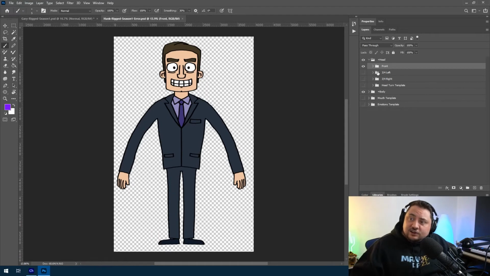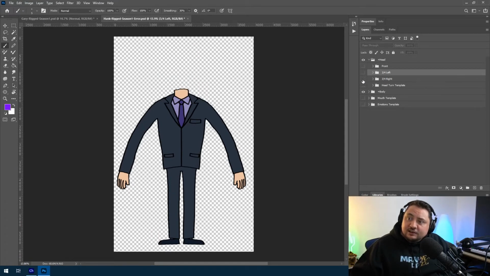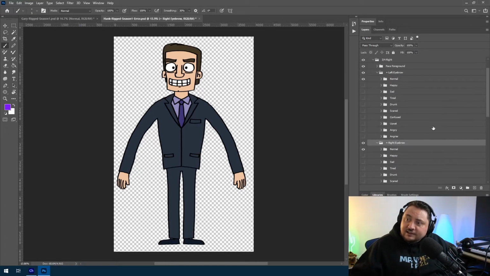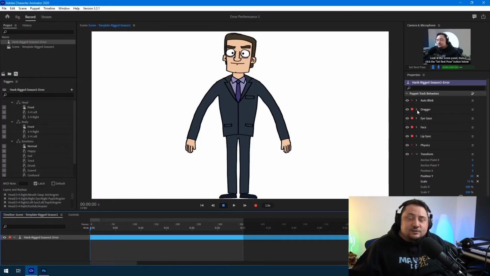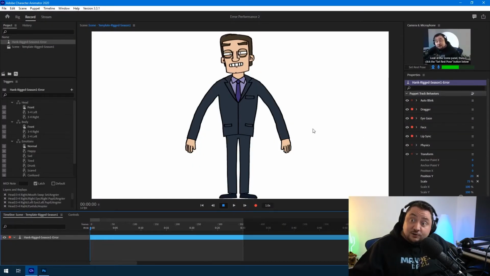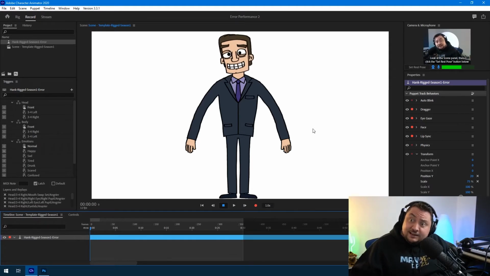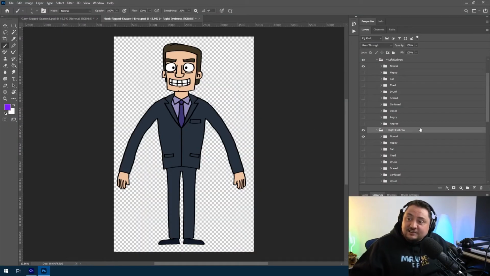So let's go to the 3/4 right and let's have a look in here. So our eyebrows appear to be in the wrong direction. Now let's have a look back in Character Animator and see if when we change the emotions, no, it looks like no matter what we do in that orientation, it looks like all of them have been tagged incorrectly. So even poor old drunk Hank there starts to get a little bit angry because he's angry drunk when he raises his eyebrows. So that means actually all of these layers that are under left eyebrow should actually be under right eyebrow and vice versa.